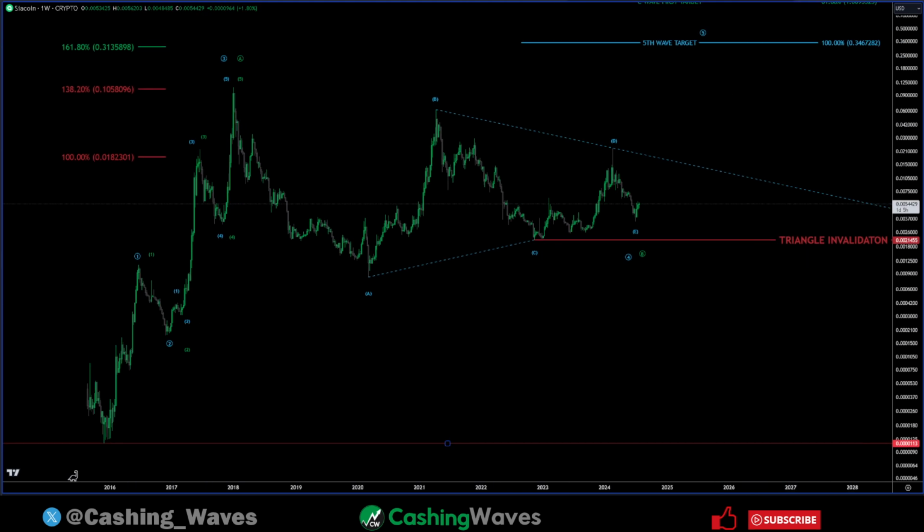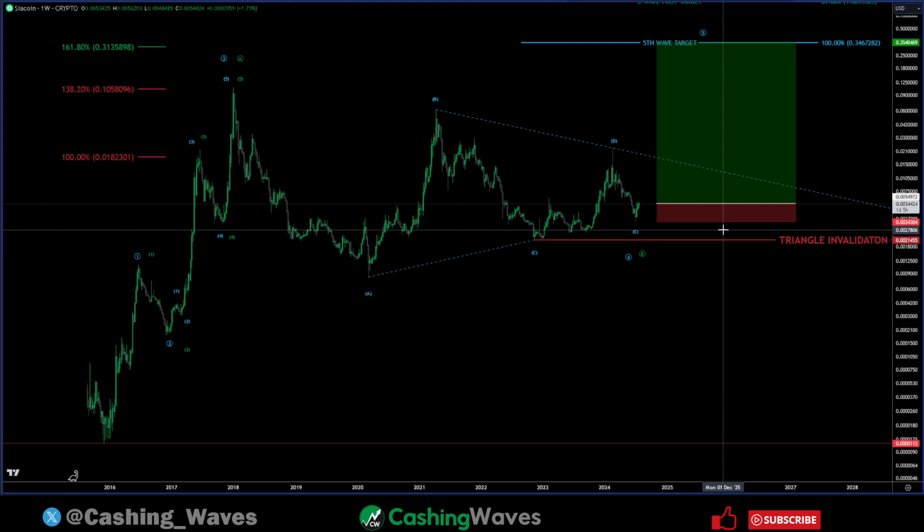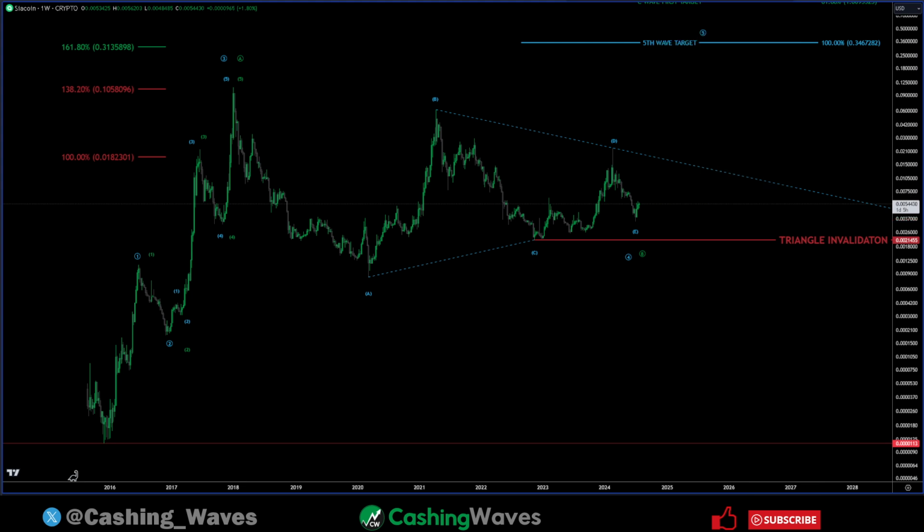Now, it's just amazing when I do these risk rewards though, because you can see just the first target as a fifth wave is at right now's price 168 to 1 with this stop at the E wave low. So very nice potential upside. Now, nothing says this has to happen, but to me it looks like a pretty clear triangle as long as this level holds. Multi-year, just like XRP, just like Stellar. So another great opportunity available currently.